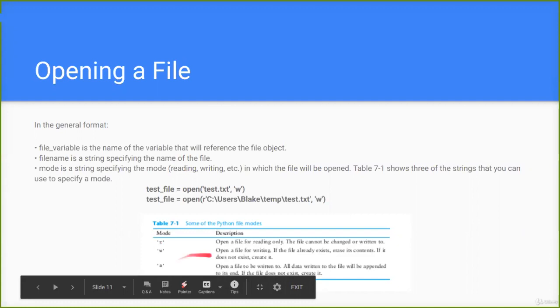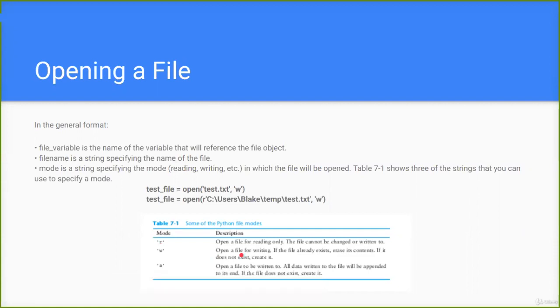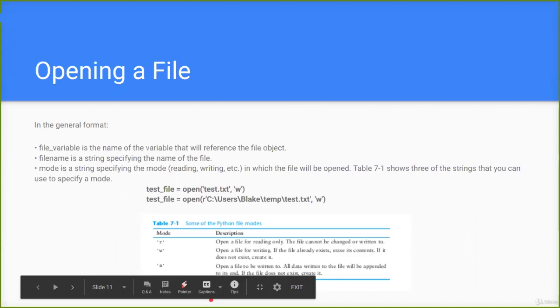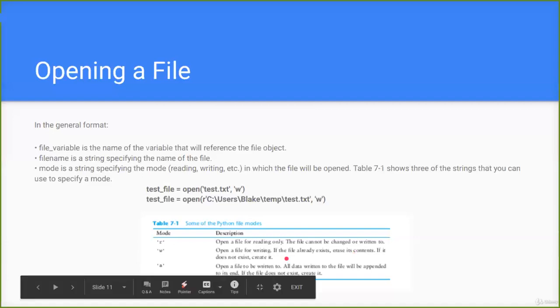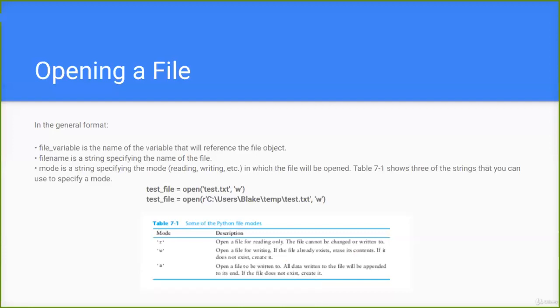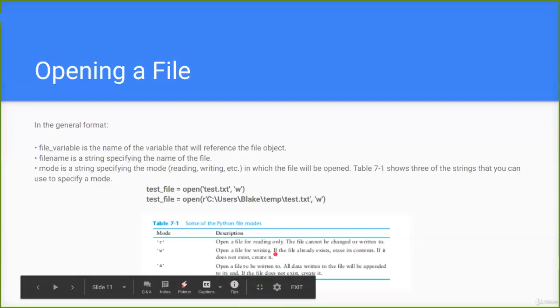The basic difference between a write mode and an append mode is that when you open up a file in write mode, if the file already exists, then all its contents will be erased, and if it does not exist, then it will create a new file. That is one thing that happens in write mode.